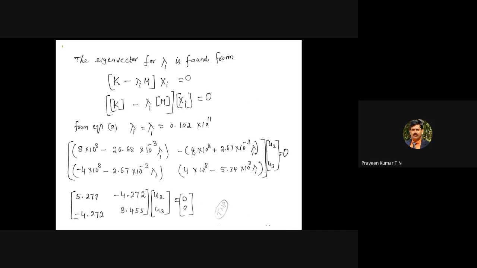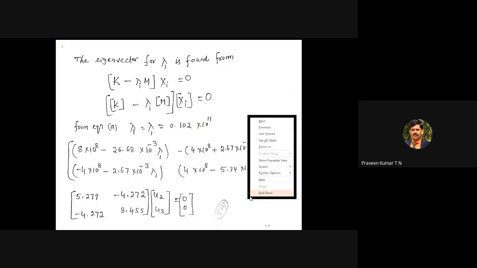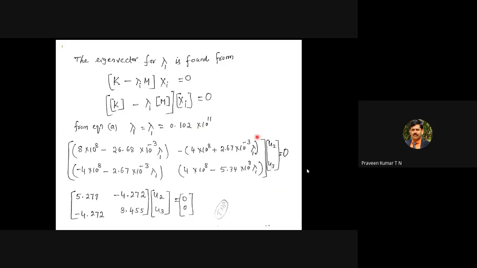So now you are taking the x. The k matrix is now, this is a general equation. It is not in the matrix notation. Now I am writing, I just added one more step. So where k is the global stiffness matrix, m is the global mass matrix. Already we have the lambda i.